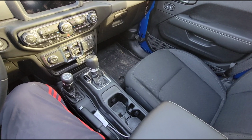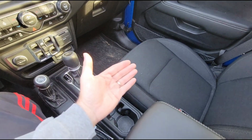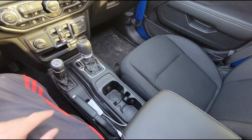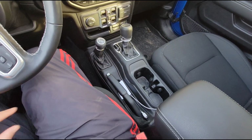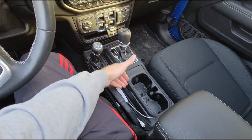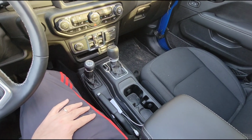The Ford Bronco has power seats. And what's the problem with putting electric motors in these seats anyway? I mean, there's all kinds of wiring down below the seats that operates other things, like the electronics in the shifter and the console here. You've got auxiliary switches down here. All this wiring goes down low underneath the console. So you've already got wiring down there.